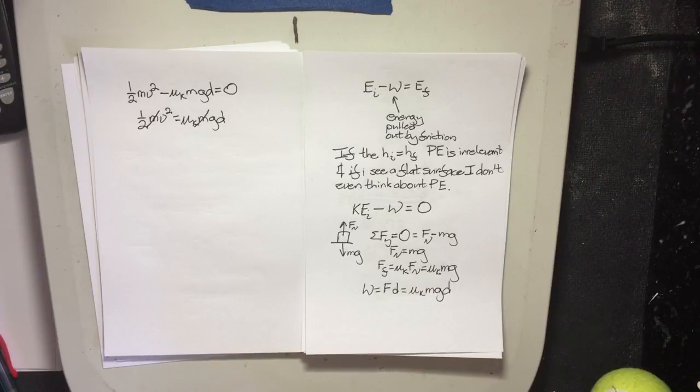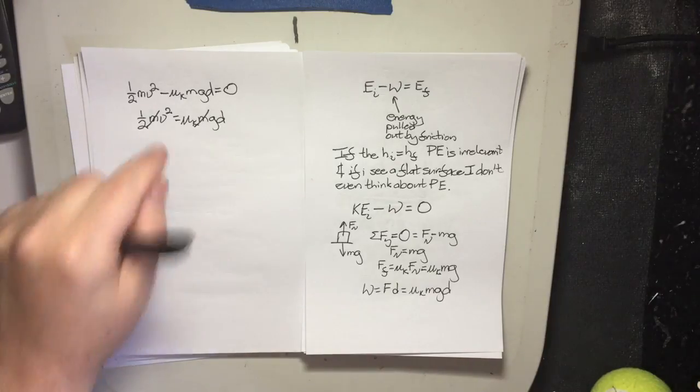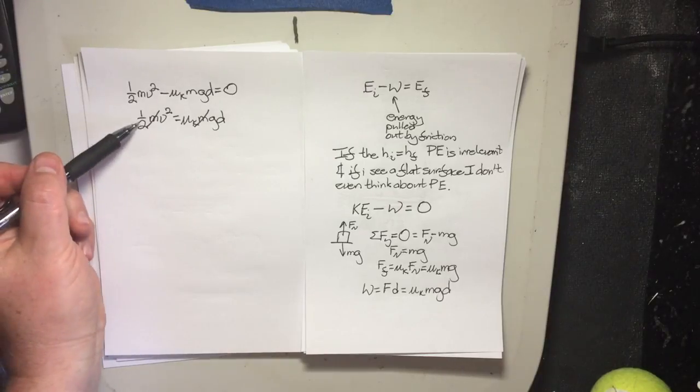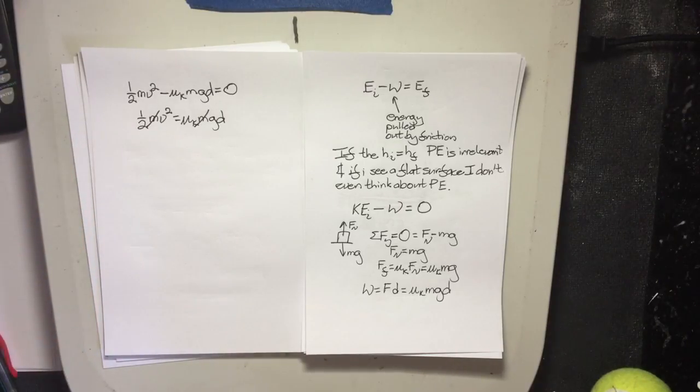One of the reasons why I do this, and I repeat it because it's so important, to use these energy equations, if you want, you can pull that blind up so it doesn't rattle. I do this with letters because it makes things so much easier for you. Because if you can solve it generally like this, I could ask for V. I could ask for mu sub k. I could ask for g if you're on a different planet. I could ask for d. If you know basic algebra, you could solve for any of the variables. It doesn't matter which one.